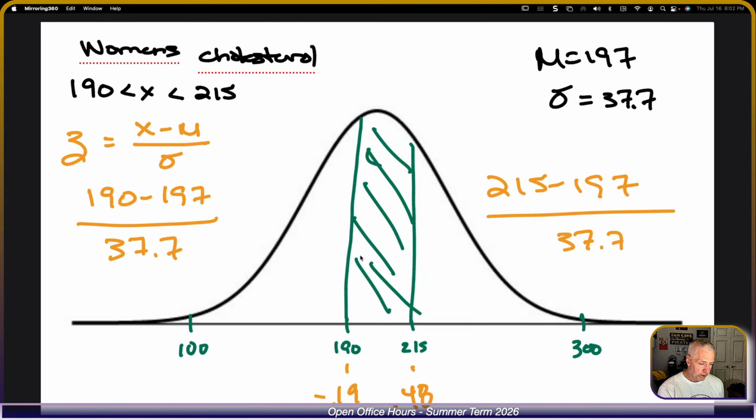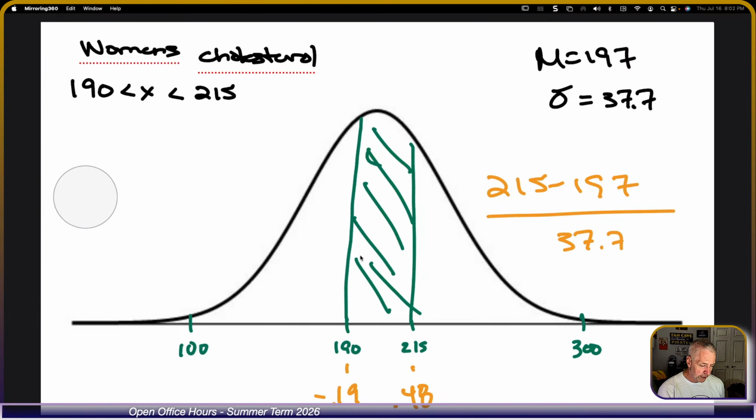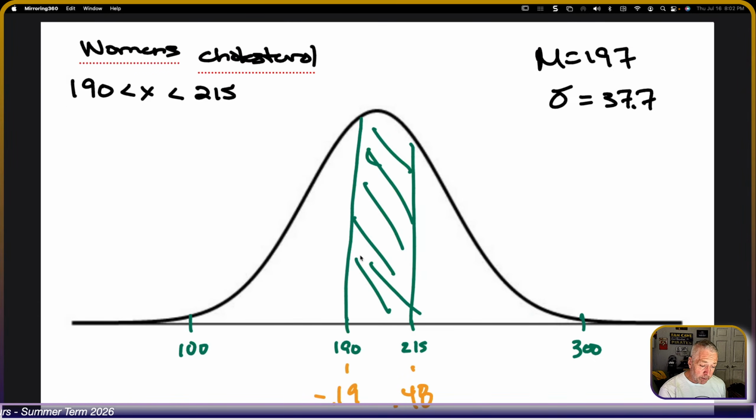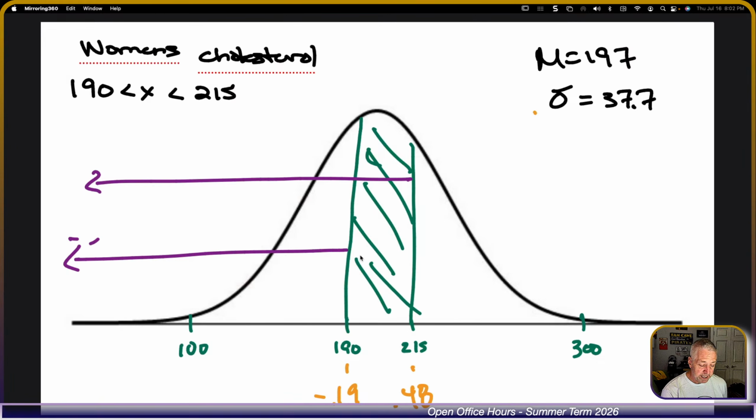Alright, so I'm going to erase off my scratch work here that I was working with the formula. And now what I'm going to look at is the area from here all the way to negative infinity. I'll use purple. So I'm looking for the area from here all the way to here, in other words, to negative infinity. And when I take this and subtract off this, then I'm left with this, which is the area between the two, which is what we need.